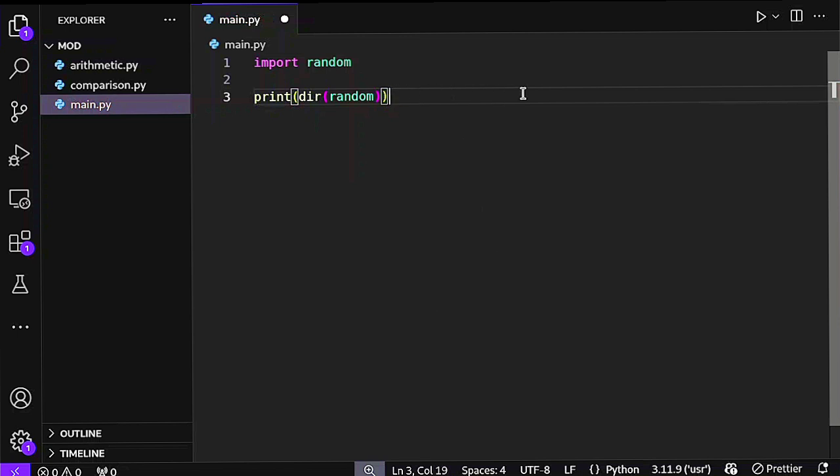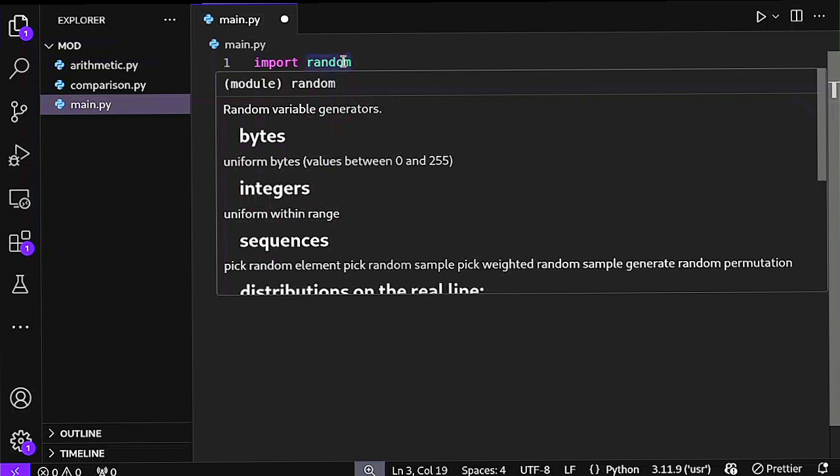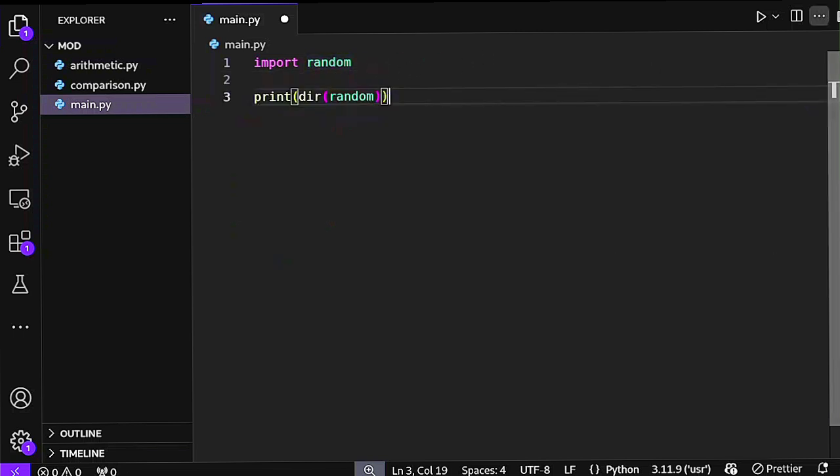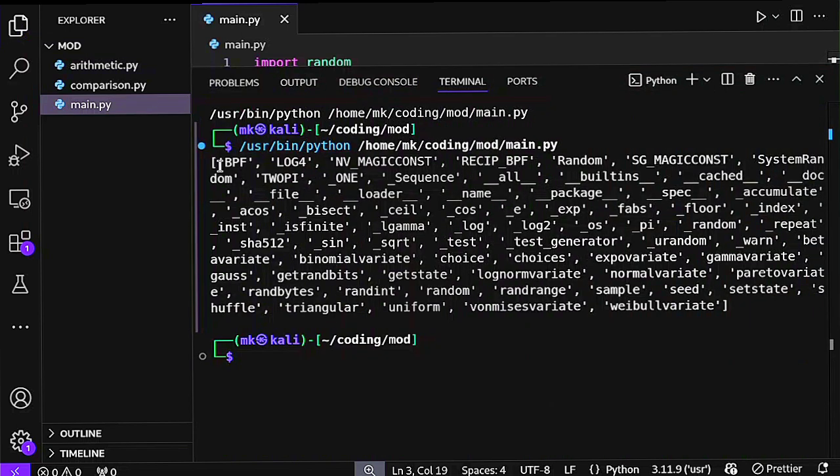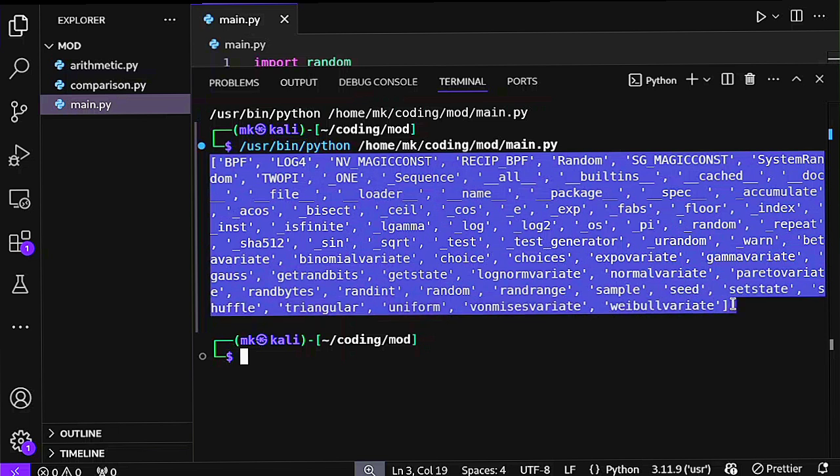If I run the program, I'm going to see the output of all of the variables, functions and objects inside this random module. Now I run my code, and if you notice, this is the output. It's giving me a list of those functions and variables. You see, it's inside a list.